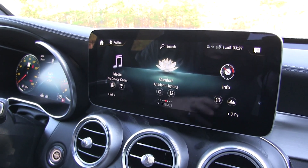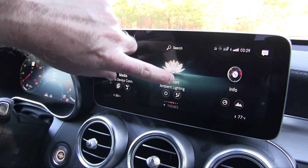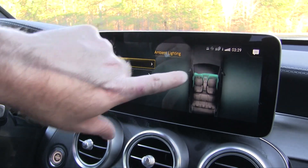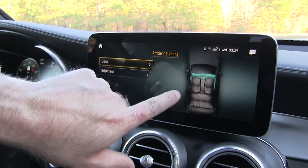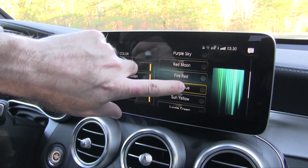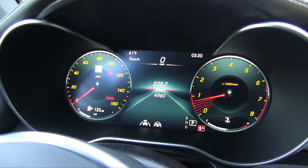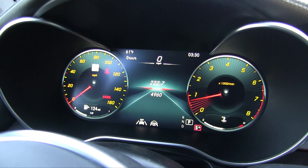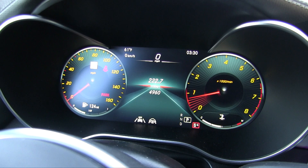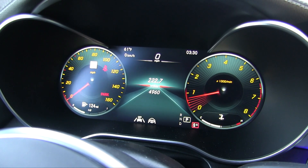For comfort in the GLC 300, it was more than just the enveloping seat or the heated and cooled options — there's also mood lighting, found right here on the screen. It gives you lots of options down to the brightness and color, and it really illuminates most notably in the front but wraps around to the back seat area too. You can scroll through different colors and pick one, with color pattern options and animation effects. The gauge cluster is a nice digital LCD with an implied analog tach and speedometer, with a nice readout in the middle packed with information. There's also a heads-up display on the windshield showing speed, speed limit, and cruise control options.